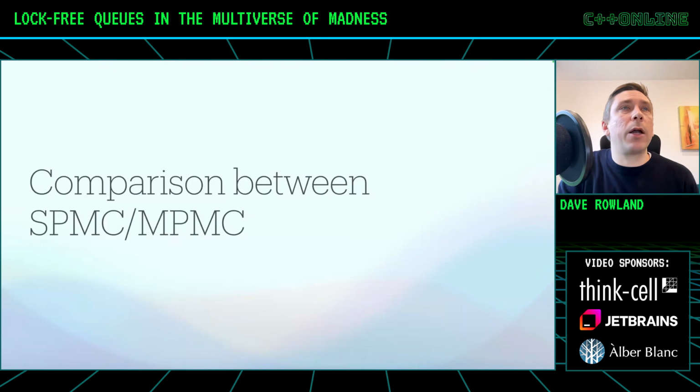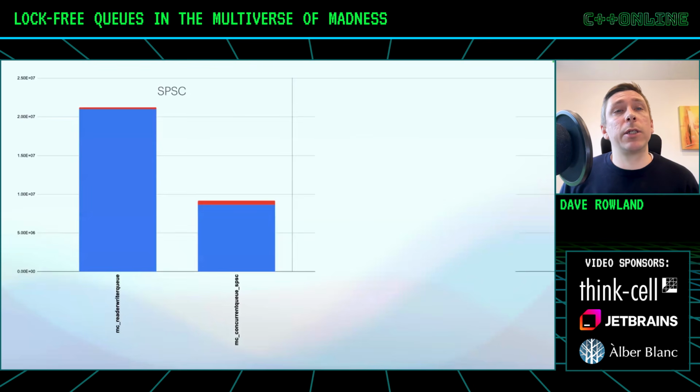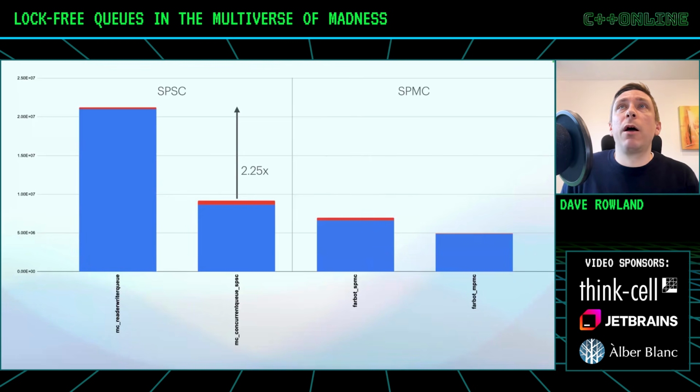I'm going to do, I think, one final comparison between single producer and multiple consumer queues from the same provider. So here we have a single producer, single consumer benchmark, so just one thread each side, but I'm using Moody Camel's reader writer queue, which only supports single producer, single consumer, and its concurrent queue, which supports multiple producer, multiple consumer operations, but only using one thread. And you can see there's a big difference in throughput just for having the ability, that is never used, to use multiple threads. And it's the same when we have multiple consumers.